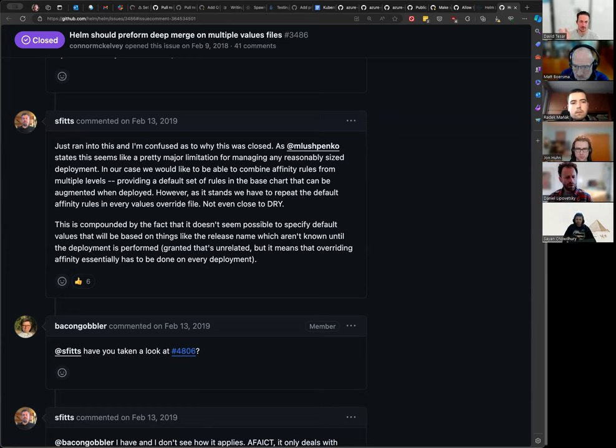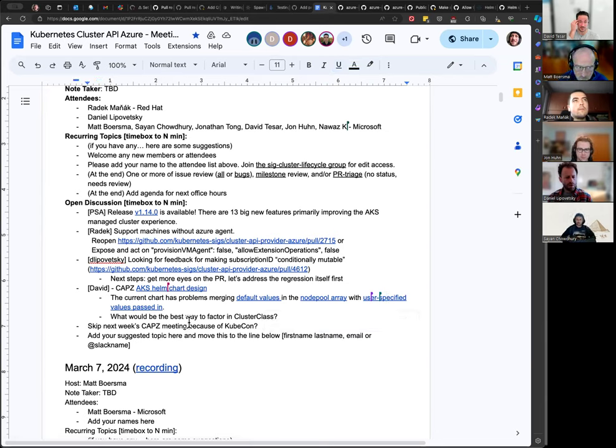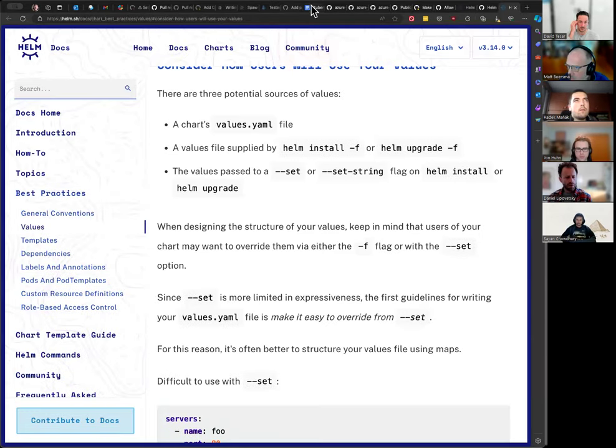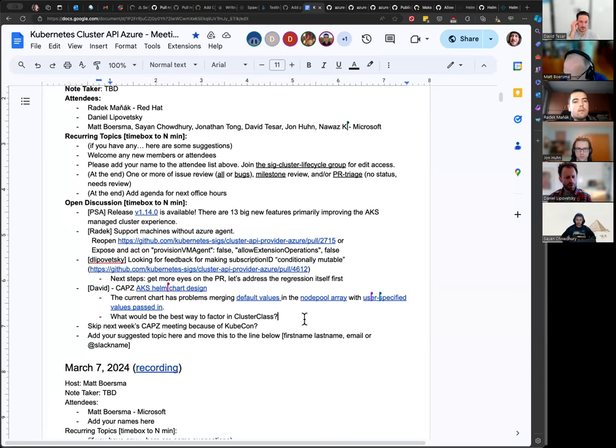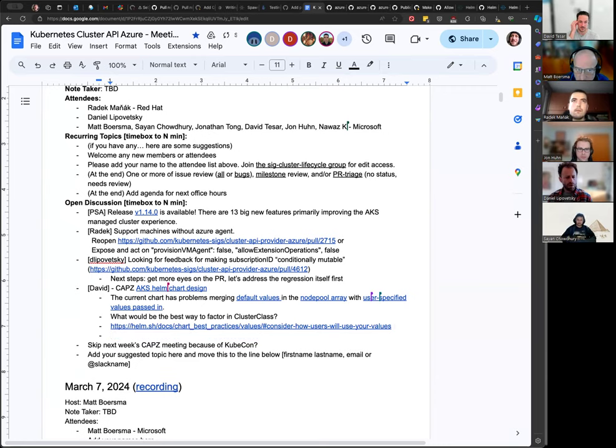I mean, Nelly hasn't PR'd this upstream, and I think it's obviously a deeper, more challenging technical problem to handle. That's why I'm bringing it up to the group to figure out that part. Once we get that figured out, I think we could get everything happily moving along to get the first version up there in the CAPZ repo. But right now this is a deal breaker, right? So maybe next steps would be John or Matt pairing on it or something to get a feel of how to figure it out. And then we could go from there.